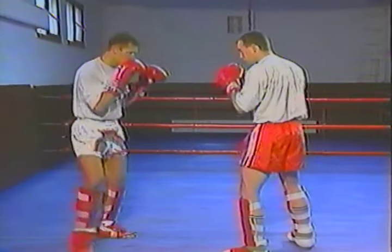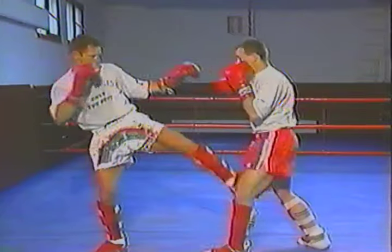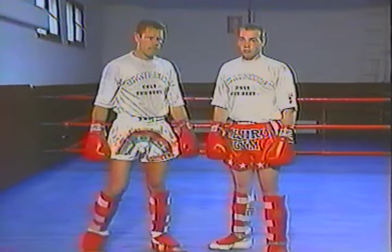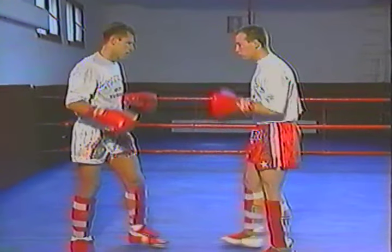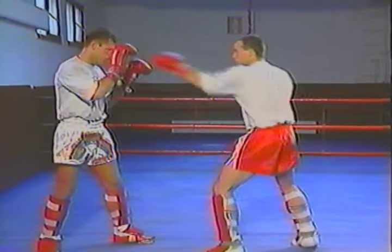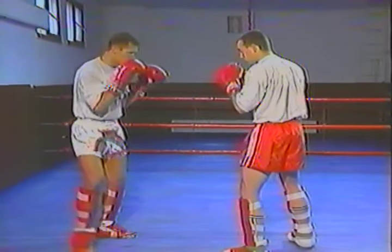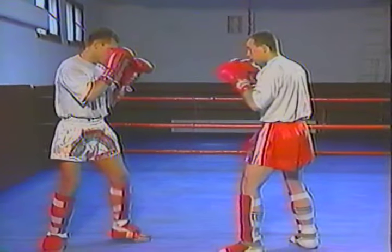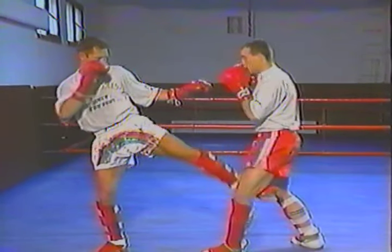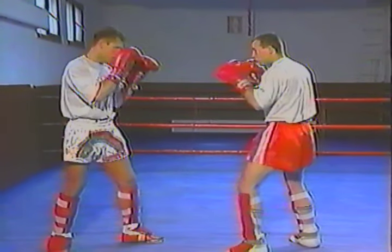I make an inside leg kick when my partner attacks me with a straight left-right punch combination. I block the straight left-right punch combination. On the same movement, I take a step in between and make an inside leg kick with my left leg.